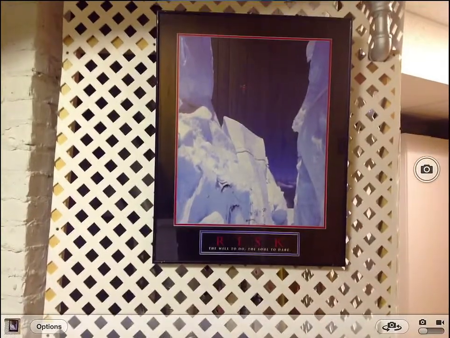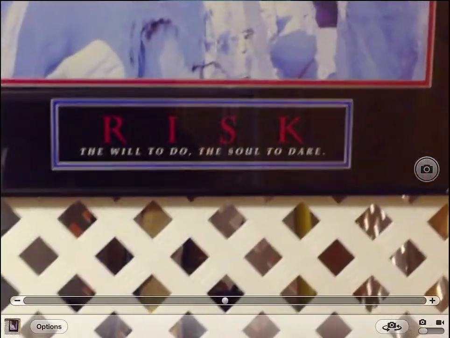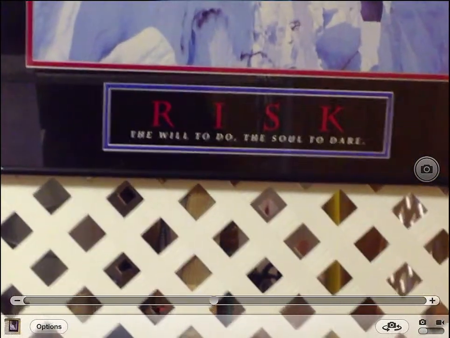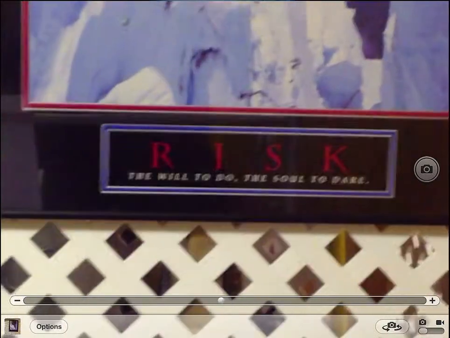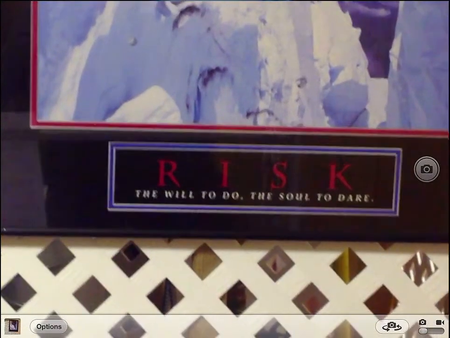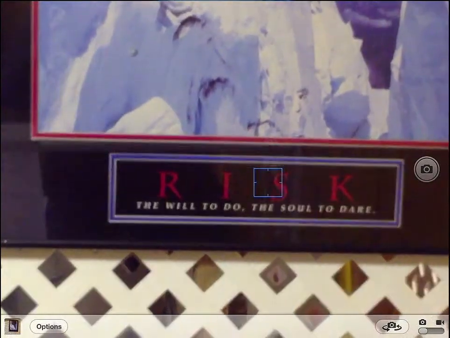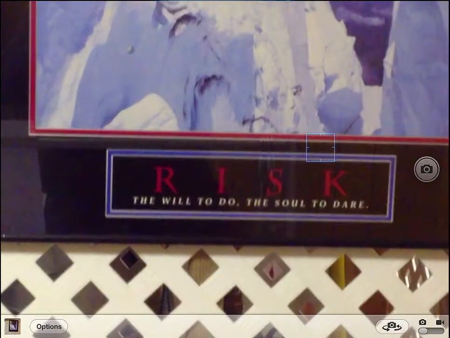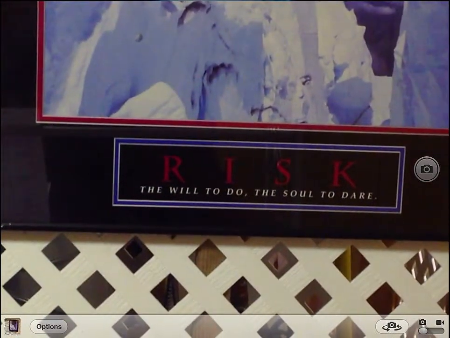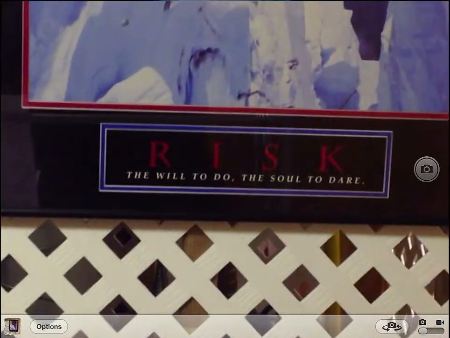If I want to zoom, I just take my fingers and I do an outward pinch. And I can zoom in on the item I want to zoom on, or I can just grab the little slider bar at the bottom and slide it back and forth. When I'm ready to take my picture, before I do so, I'm probably going to want to check on my zoom. I can do a focus on my zoom by just tapping the screen one time, and it will focus wherever I tap. And then it locks the screen on that focus for that one particular part, and I take my picture.